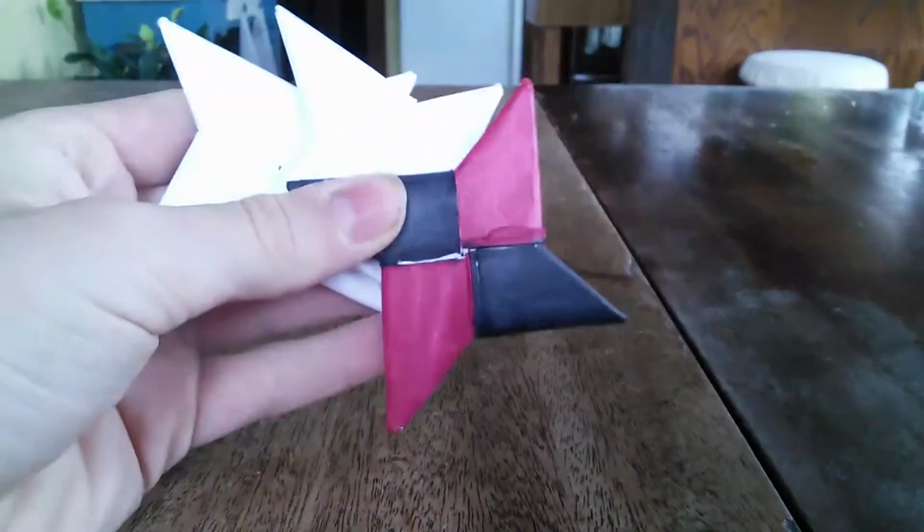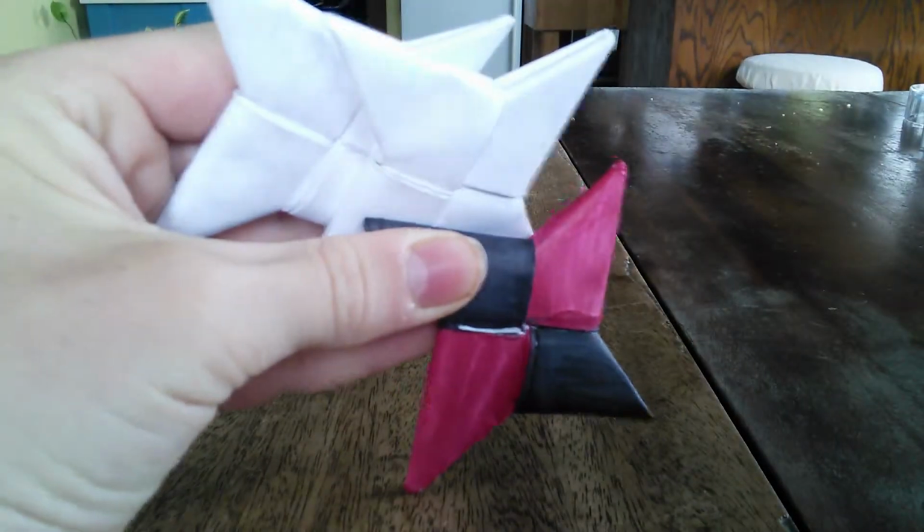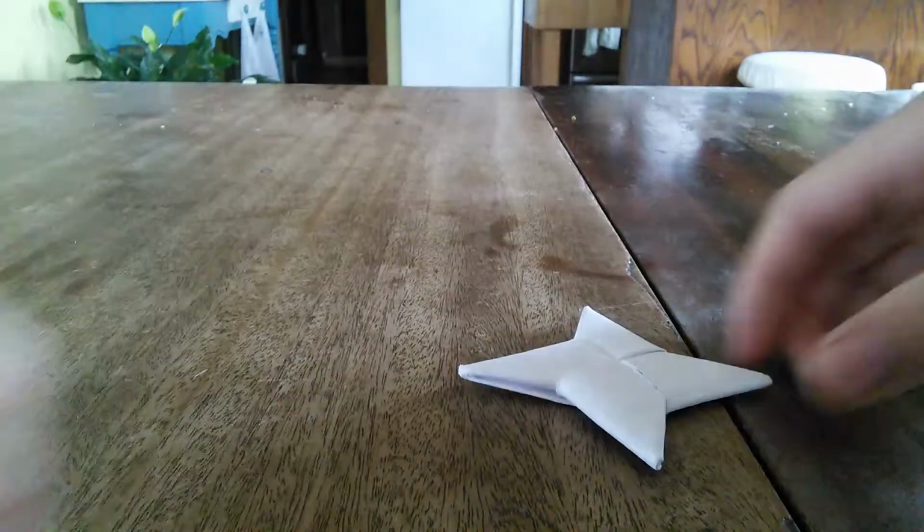Today I'm going to show you how to make Paper Ninja stars. I've watched like 4 tutorials and they're all really hard, so that's why I'm making a tutorial on this. And they can actually throw pretty good.